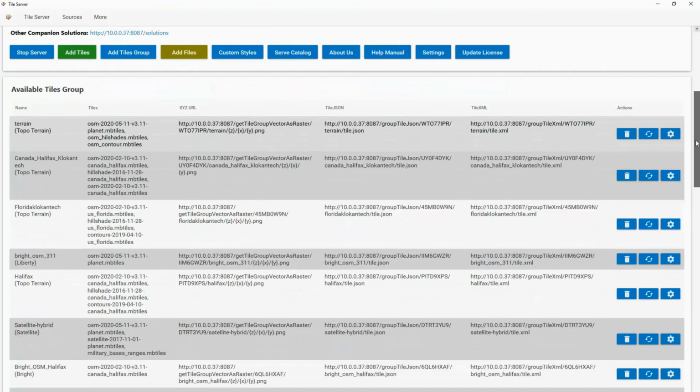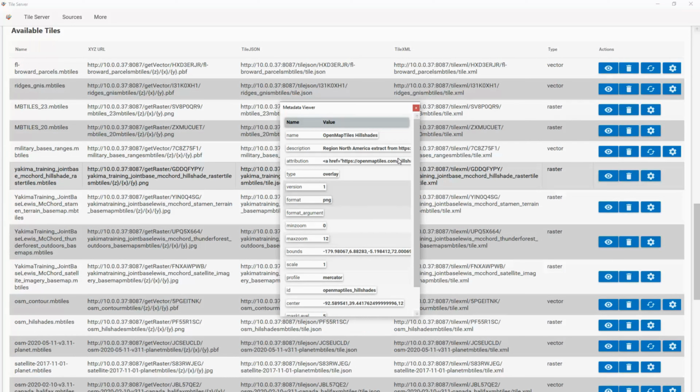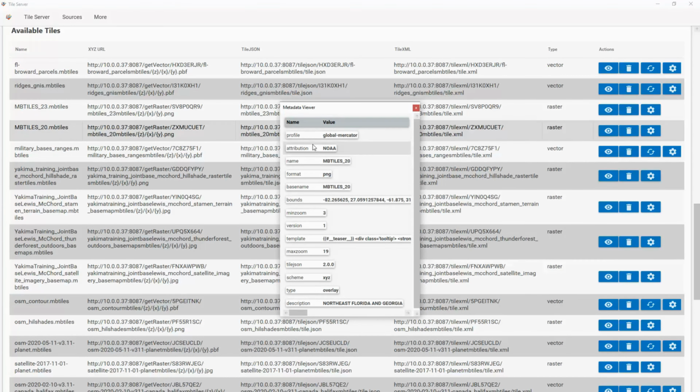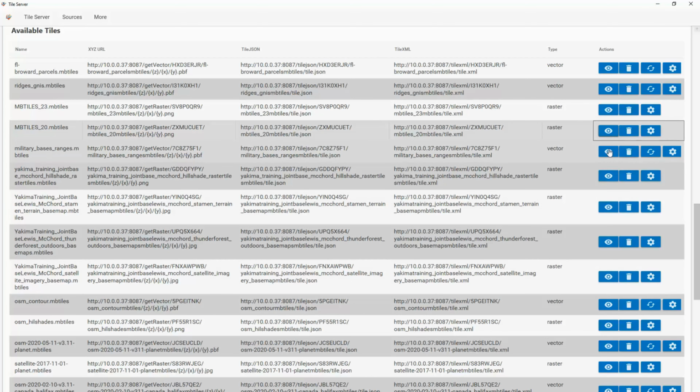In the actual tile listing of all the data, we have this little eye, and this will let you jump in and view the metadata of these things. So if you were curious what's in the metadata table, and what's the min and max zoom level and other details, you can jump in and view that metadata from there.